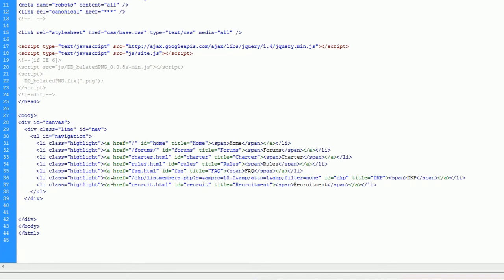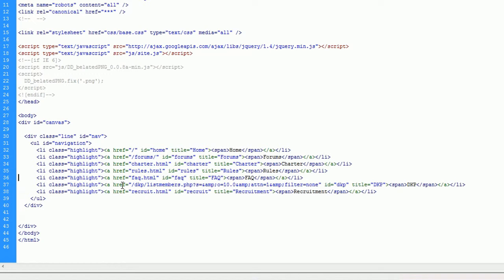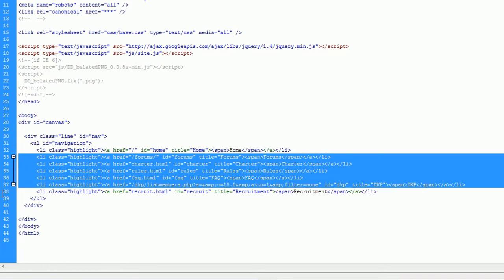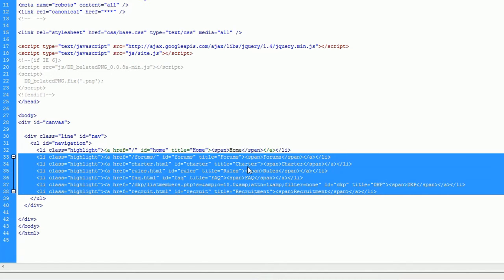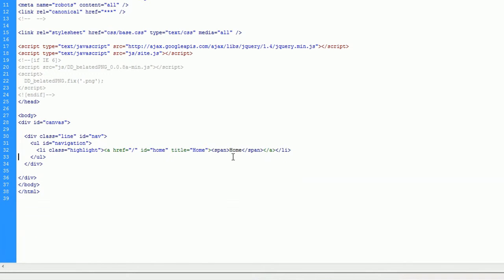Now always leave some proper spacing here so that your code is not difficult to read for a programmer. The buttons are all different, so I'm just going to delete these bottom buttons. We'll just keep our home button for now because we do have one of those. And like I said, we're going to add a class to our UL, which is item. Now, we'll make another tutorial about frameworks of websites and whatnot later, but for now, we'll just do it this way.